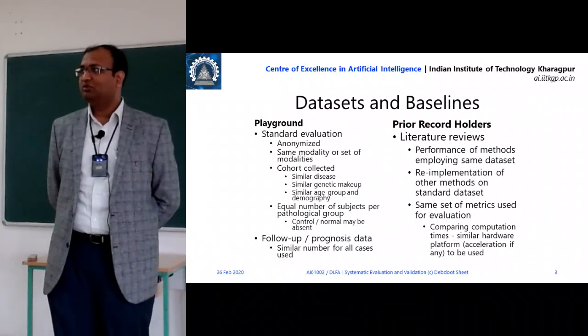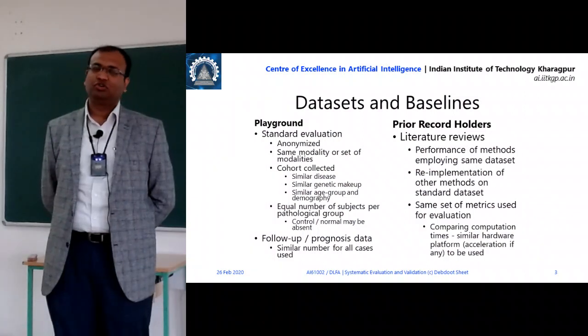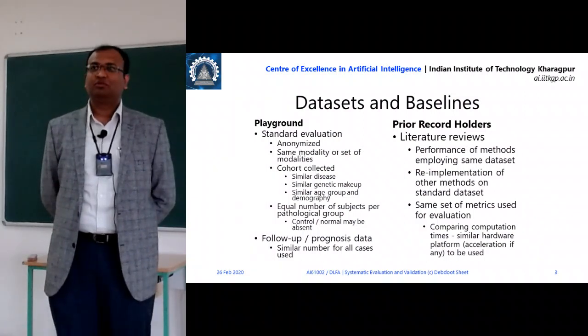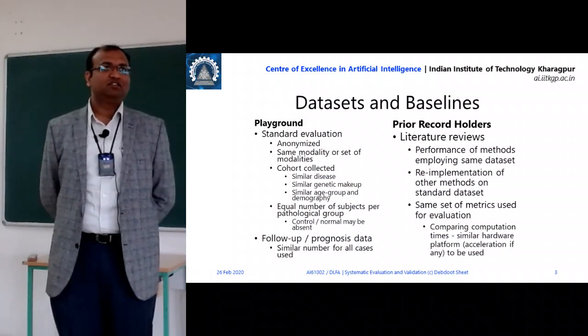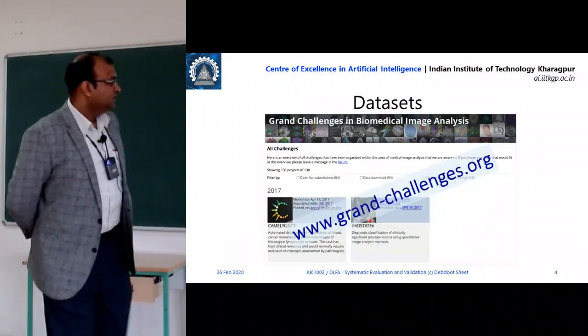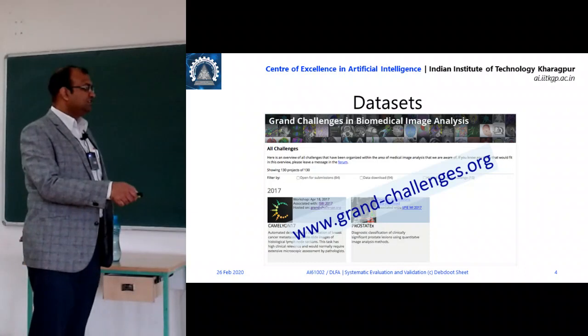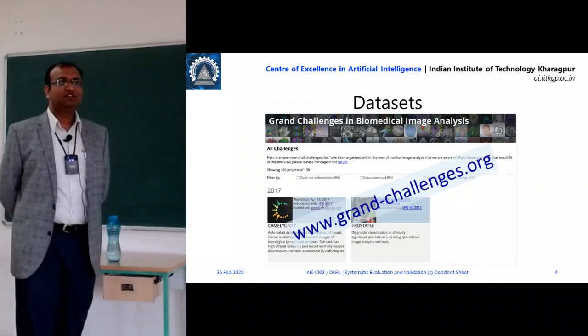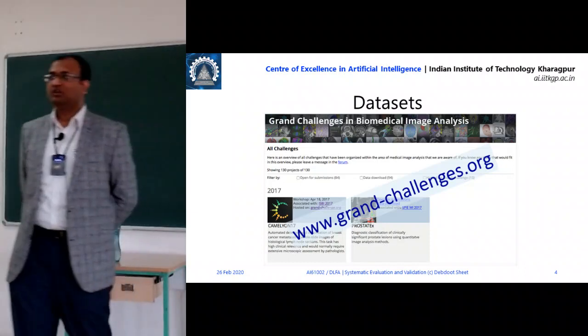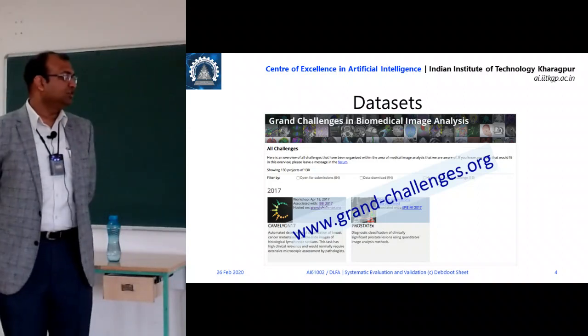If you start downloading any of the data sets, they are going to occupy something. The minimum one is about 3 gigs, and the max which we have seen is in the order of about 800 gigs. That's close to a terabyte itself. Now that brings me to that website. If you are interested, this is a very good site to go and look into, grand-challenge.org. It keeps on updating.